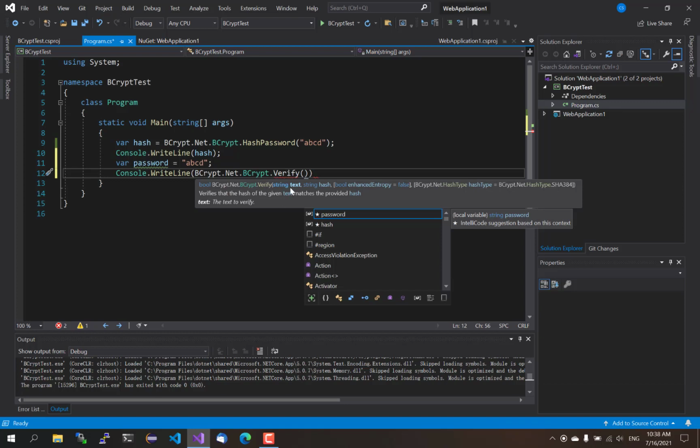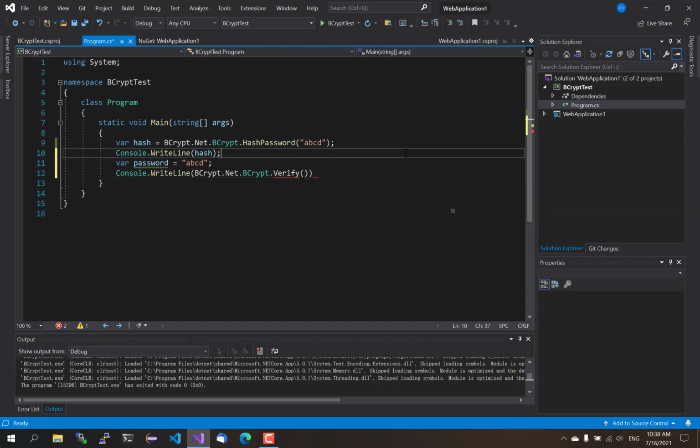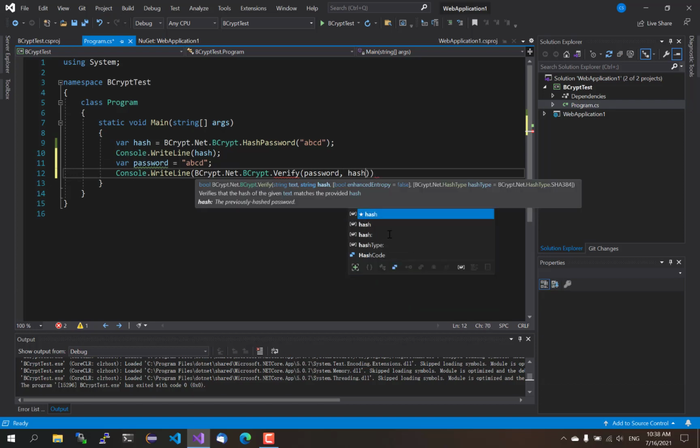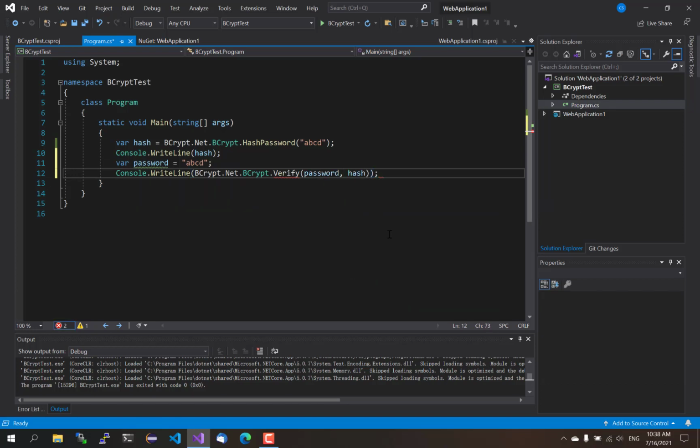So Verify takes two arguments. The first one is a text, and the second one is a hash. Okay, so the first one is a password, the second one is a hash, and let's see.